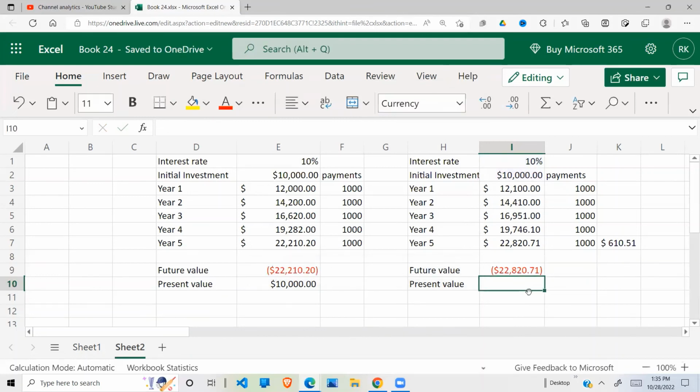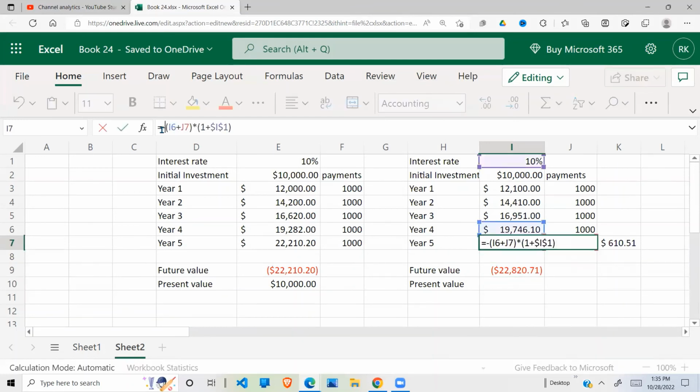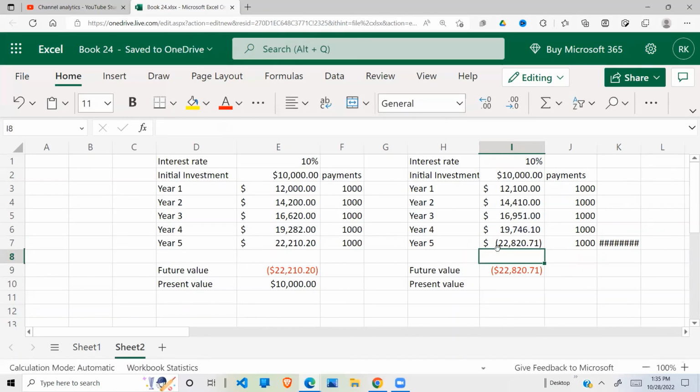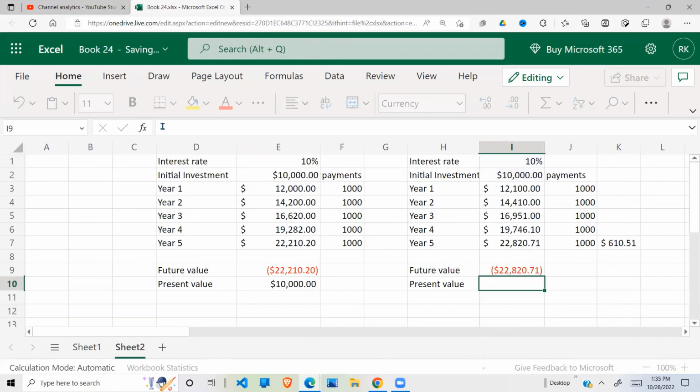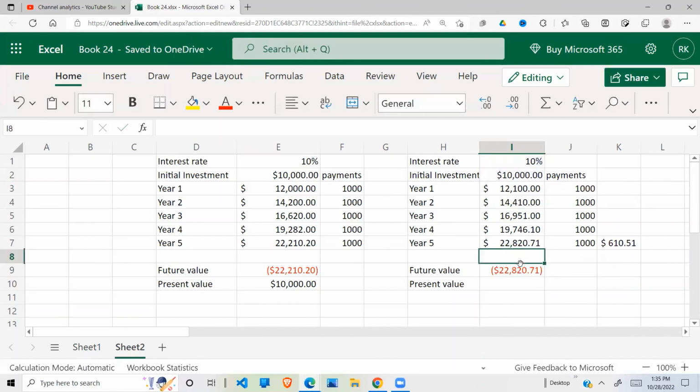Then I close my brackets, and you'll see this one here is exactly the same as that. But if you want to eliminate that negative, you can do so, and it will go away. So that is my future value.